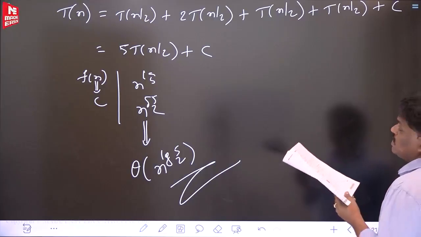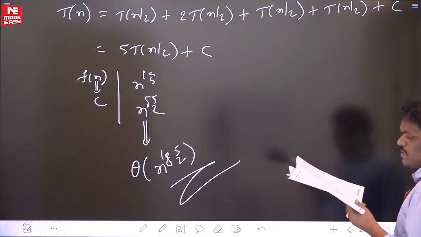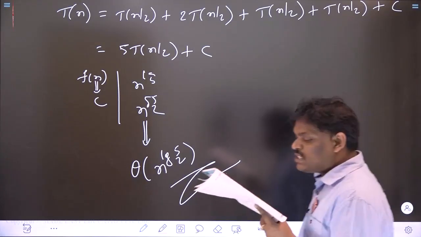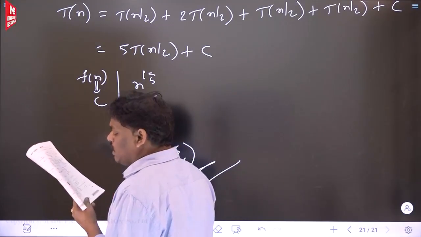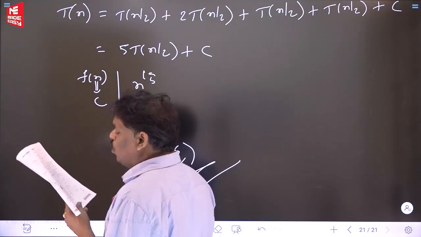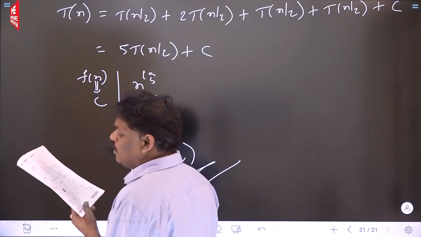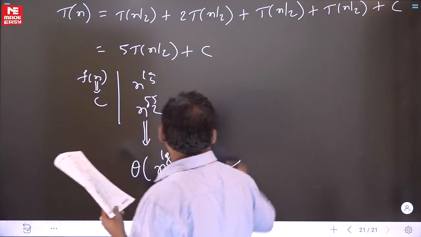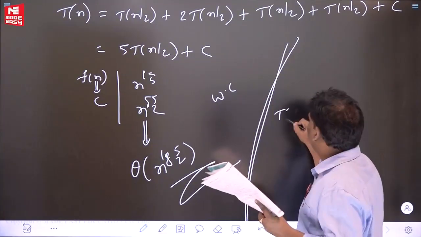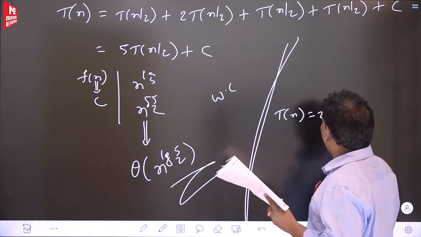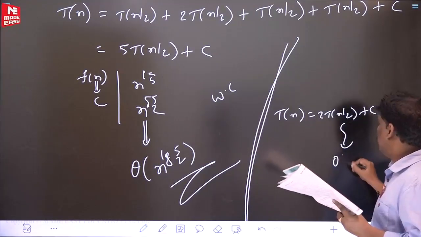Some people are asking me one small question. Why are you taking more function calls? Worst case. Some people are asking, if you want best case, then what is the answer? After start, T(n/2), condition: true, go right; false, go left. Then only 2 function calls, 2T(n/2) plus C. That is the worst case story. For the best case, T(n) is equal to 2T(n/2) plus C, which will go to order of n.